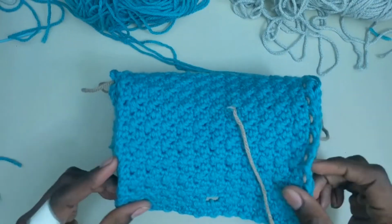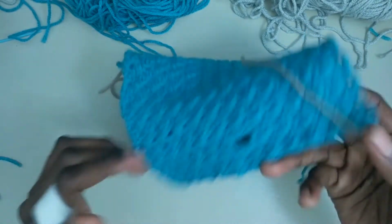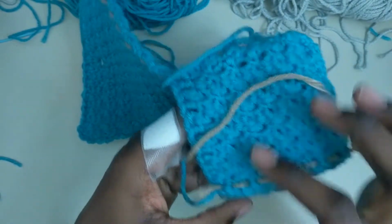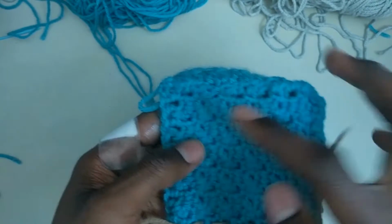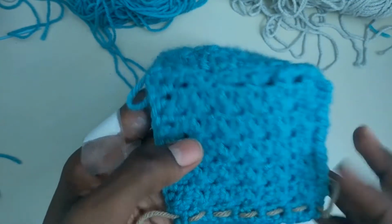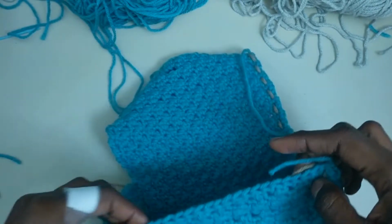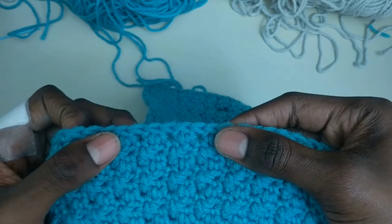So this turned out a lot better than I thought, I have to say. You can see here that I went ahead and joined up the two smaller pieces to the side so it looks something like this. Joined it here. Now I didn't actually express this, but it would be a good idea, because we started from the bottom, the foundation single crochet is going to be up top here.